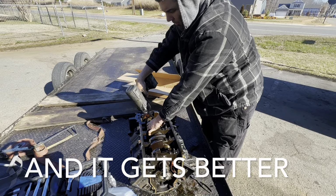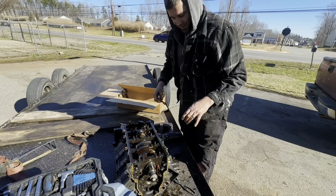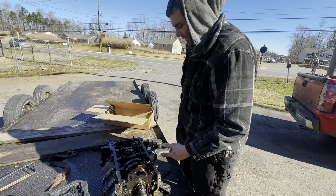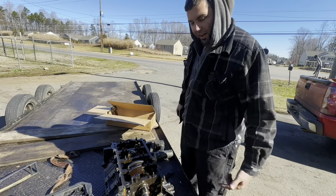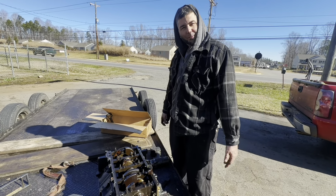So we come down here to Bob Lane, and I've never put cam bearings in nothing. It's an LS motor, so we don't do cam bearings like that. So Bo informed me that you gotta pull the crankshaft out of this motor and knock cam bearings in it. So we're down here in the driveway. We're gonna disassemble this motor so he can knock cam bearings in it, so I can clean it up, take it over to Nigel's and reassemble it. So y'all wish me luck.